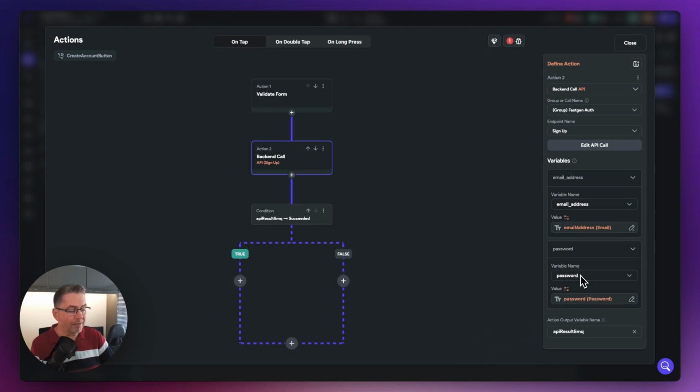Now once those are completed, then we are going to get this response back called API result. Now this is just some random name that it puts here, so we don't need to worry about changing that, but that's what's going to get returned back to us. We now need to make a decision on whether that was successful or there was a problem. So with the Fastgen platform, that returns back something called a status. It's going to contain additional details for us, but it's also going to contain this value called status. It could be an OK, it could be an error, or something like that. So we need to put some conditional logic in here to say, actually, if everything is okay, then head in this direction.